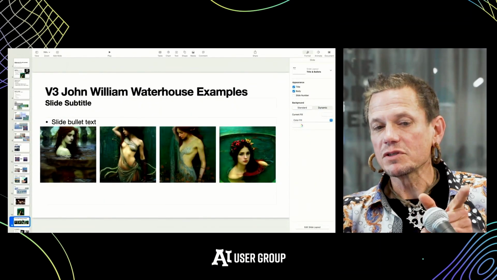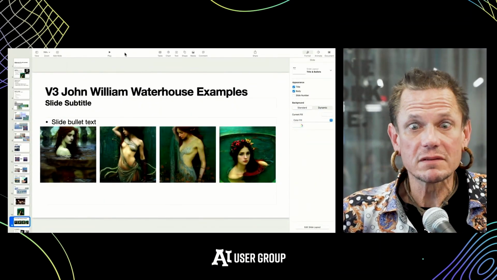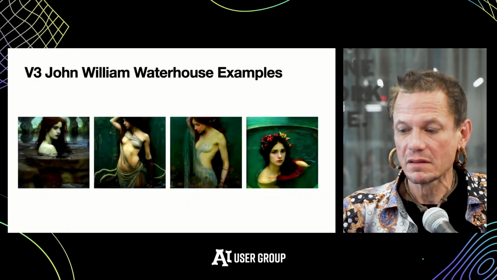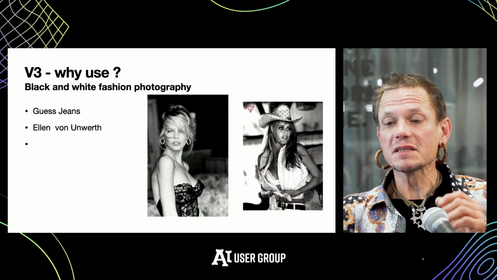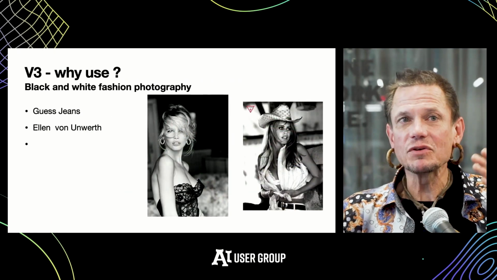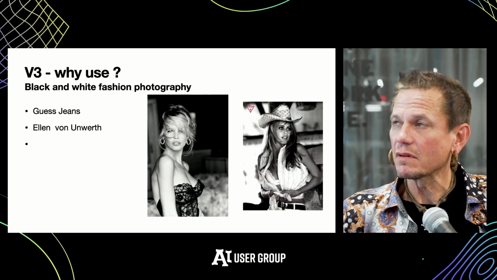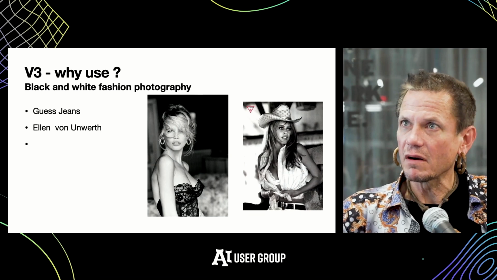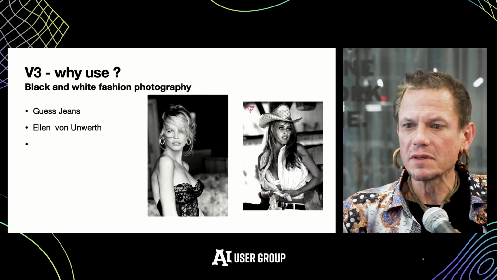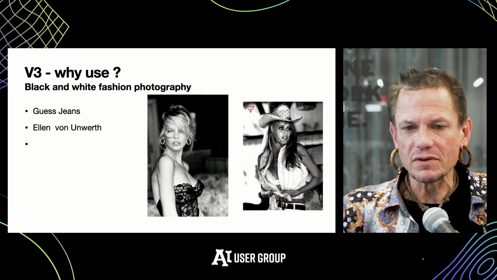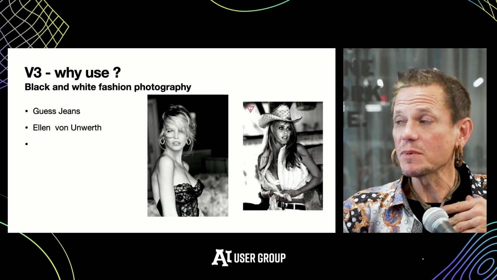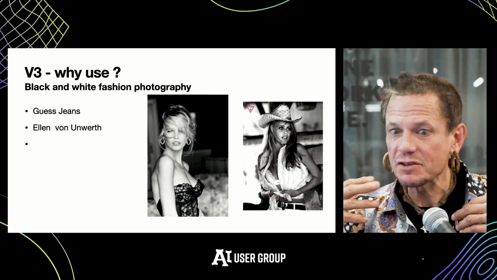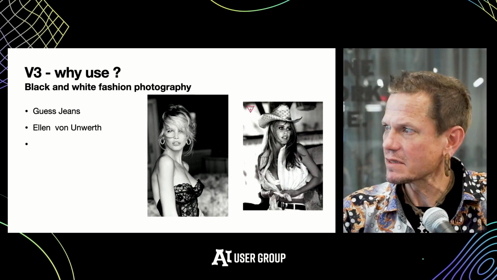Okay, so John William Waterhouse, I think, is way better in version 3. And the other thing I love in version 3 is black and white photos. I was a huge fan of Ellen von Unwerth, but a couple other black and white photographers from the 90s I loved. That style I can't do in version 6. So here's some examples from the Guess campaign. I used to have the big books that are amazing. This is like Claudia Schiffer. I love that photo. So I want to create that image. I want to create that feeling.